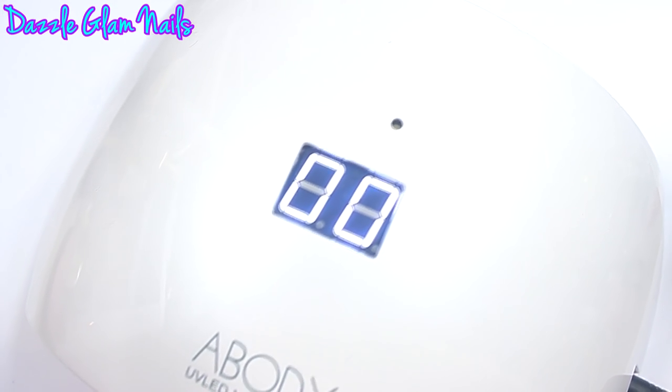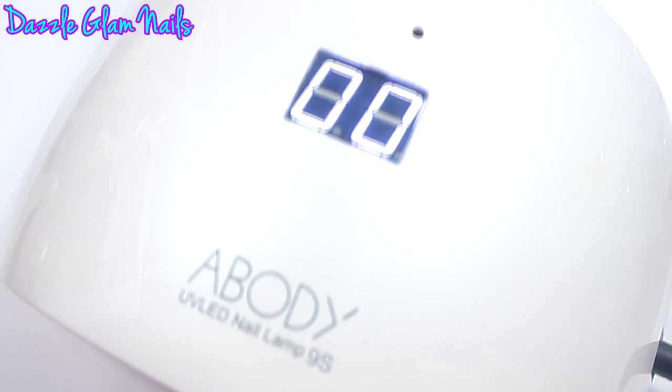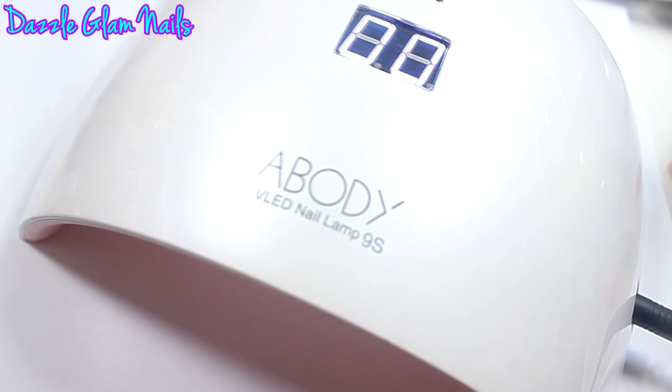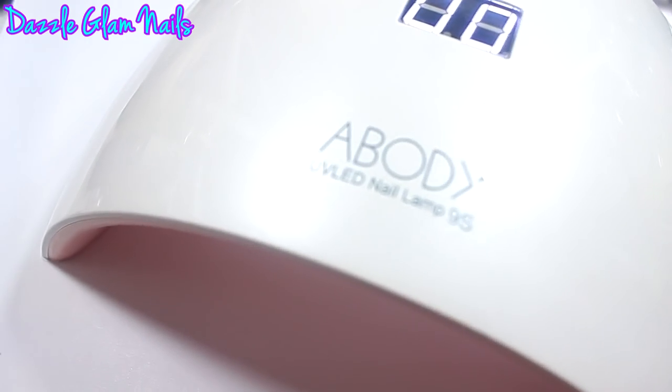I will send this LED lamp to review. It states that it cures both LED and gel polishes, but it didn't cure the UV polish quickly enough for me, so I will still use my Melody Souza UV lamp for my UV polishes.